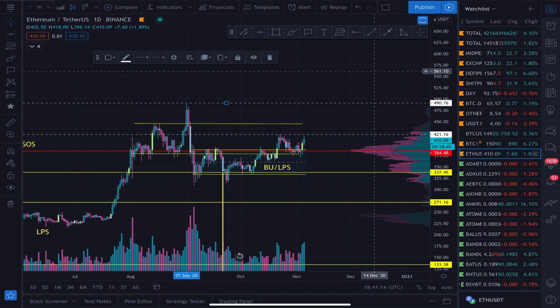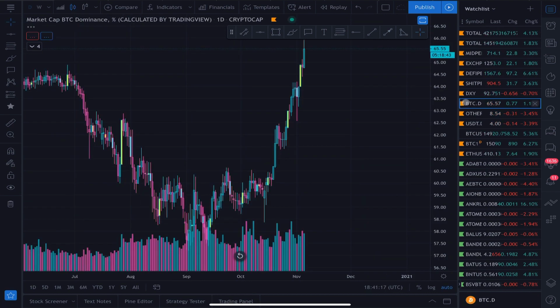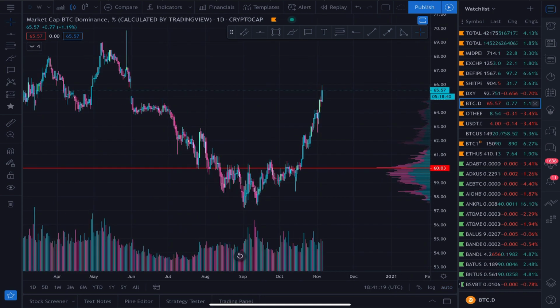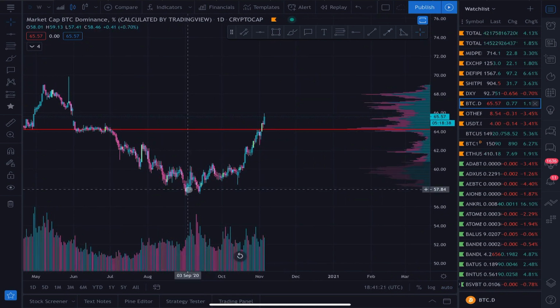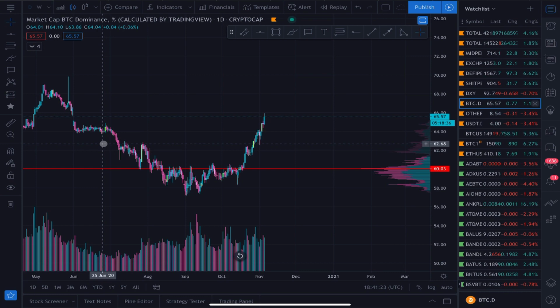If we take a look at Bitcoin dominance right now, let's just quickly go to Bitcoin dominance. But look at this uptrend, okay? I don't do much for lines, or I don't even really pay attention to the volume or anything like that when I'm on a dominance chart. You just identify the trend. And how are you going to argue with this? The Bitcoin dominance is trending up.